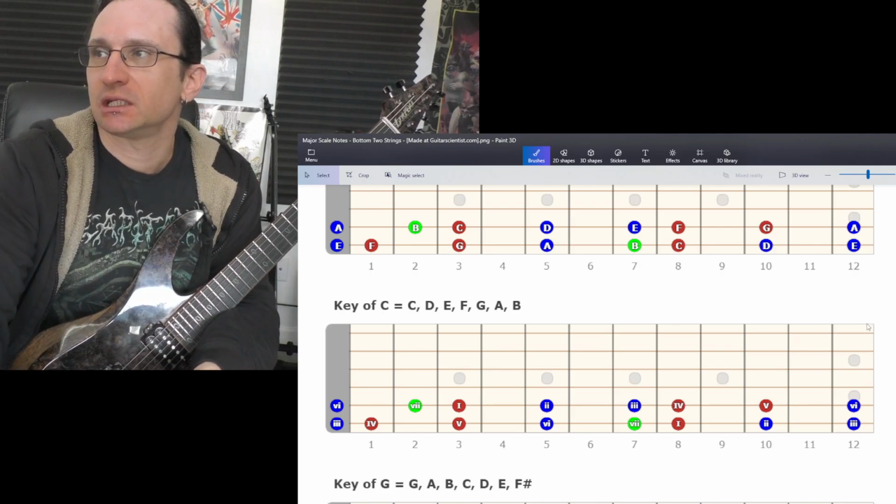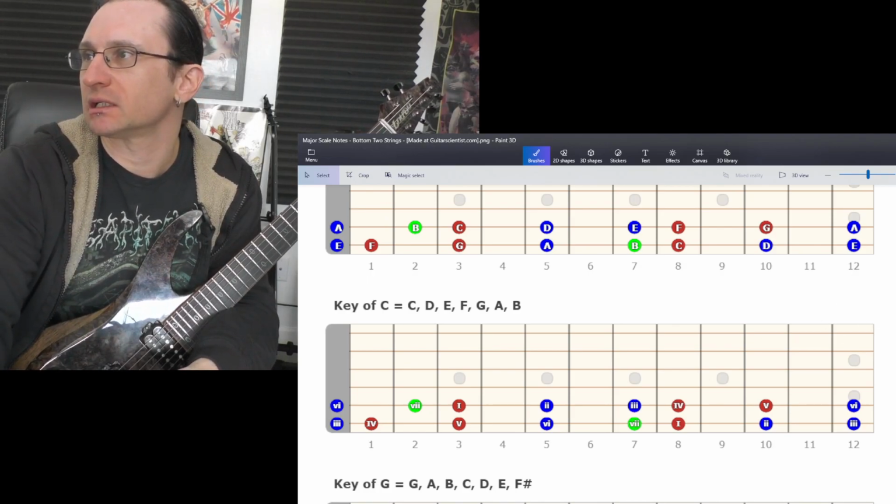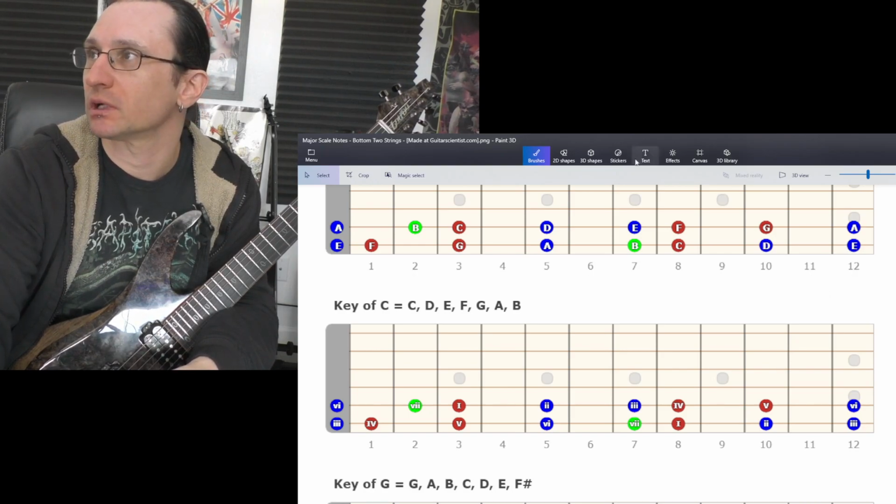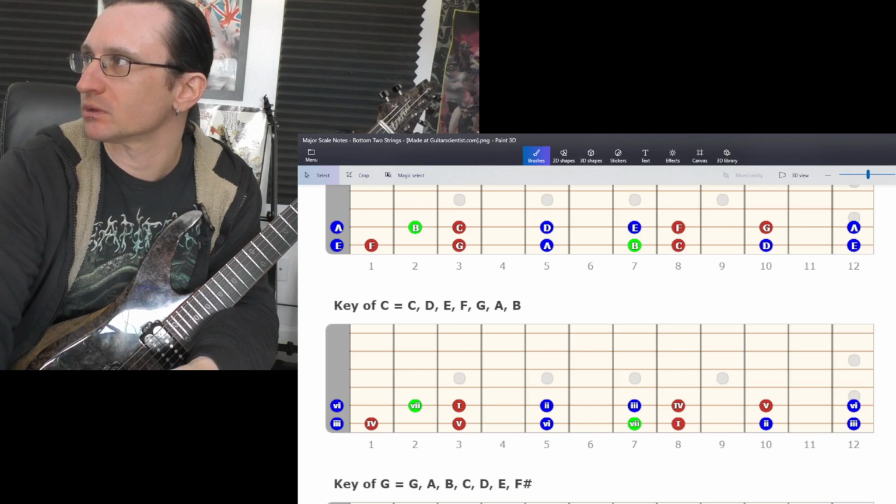So let's say, this is not going to be one of the progressions you do, I'm just picking something so we can have an example here.